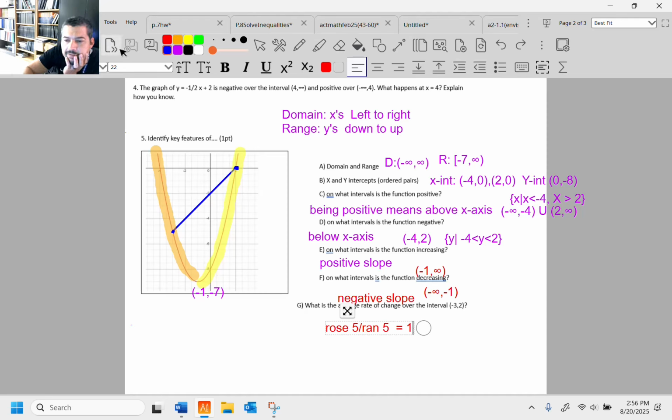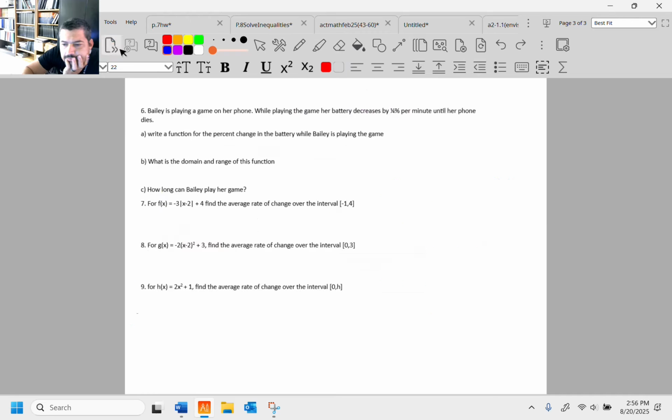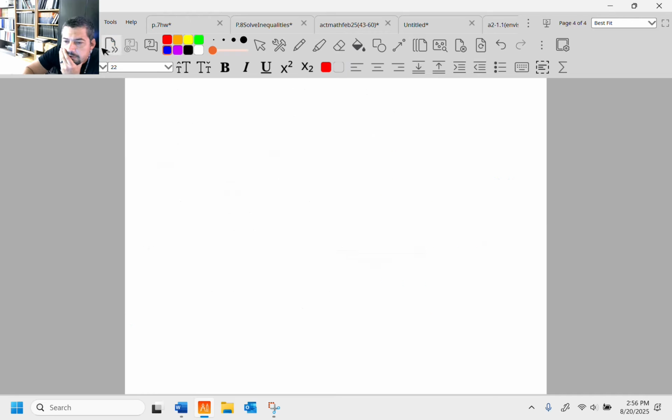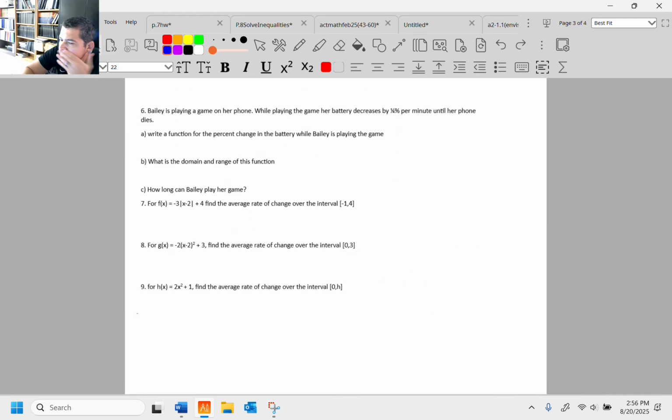Of course, it's about a graph, and I'm convinced a large percentage of the population might have dysgraphia, but I don't know. All right. I'm trying to think ahead how much I want to do today. I really only want to do one of these average rate of change. I didn't assign a whole lot of homework. It's only 9 problems, which for a math class is nothing. I'll do 2 of them. I will do both 7 and 9.